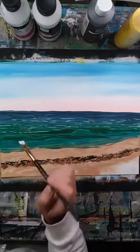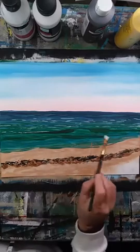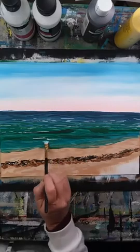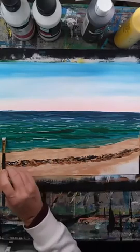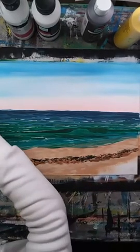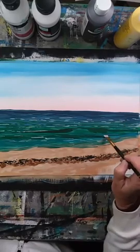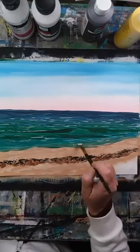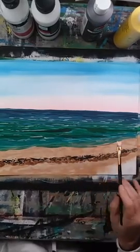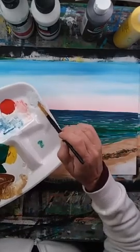Now, we are going to drag a little bit across that dark there. We're not going to worry about the wave too much, but I did put that line in. We're going to make some white caps here, a little bigger and closer. Once again, I'm just using the 1-inch flat brush. We don't want to go too crazy. We don't want to get rid of all of the beautifulness that we put in here, okay? So just put those on. I know it will start looking good, and you'll be like, oh my God, I've got to put tons on. But don't go too crazy.